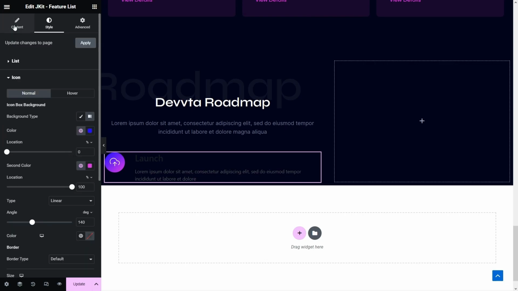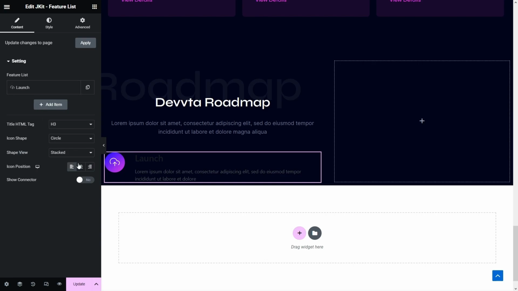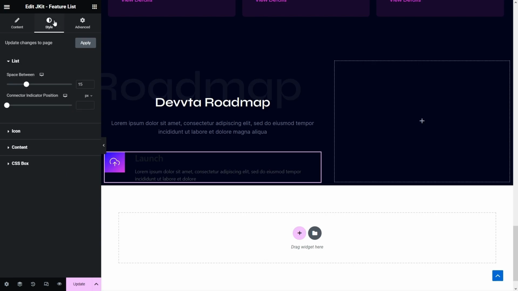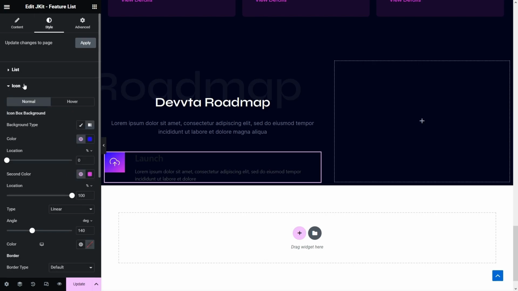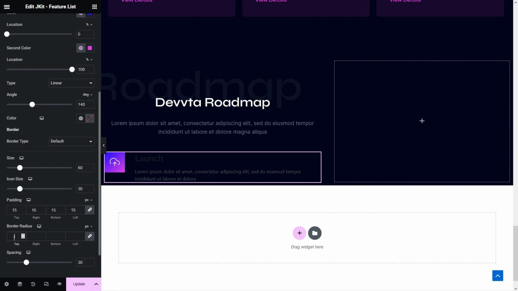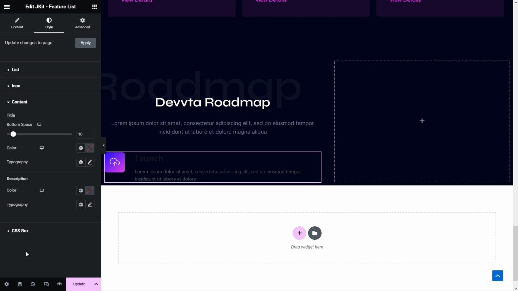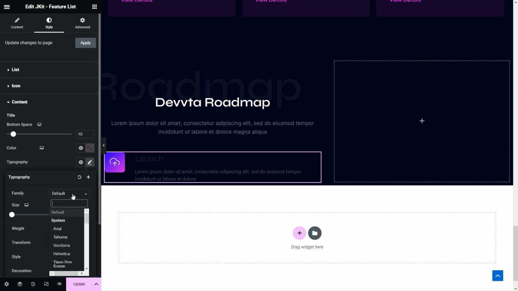Go to the Content tab and change the icon shape to square. Go back to Style and change the icon border radius to 8 pixels. Open the Content tab in Style and edit the title Typography.